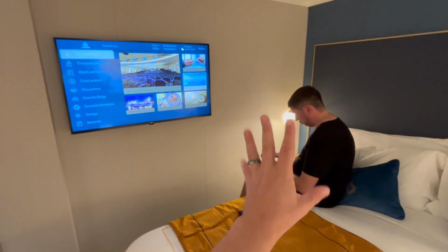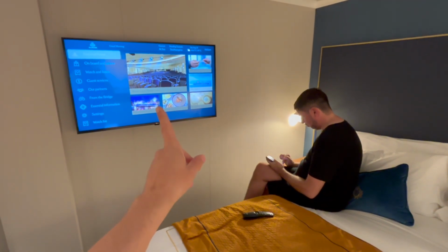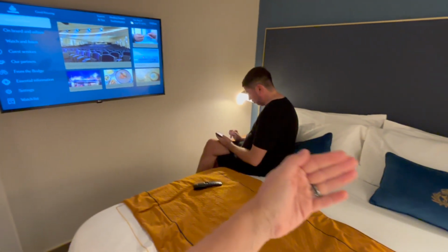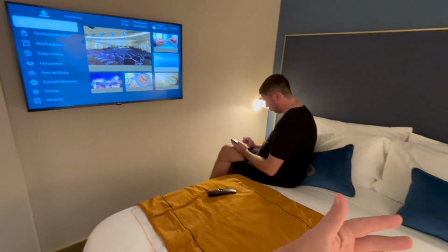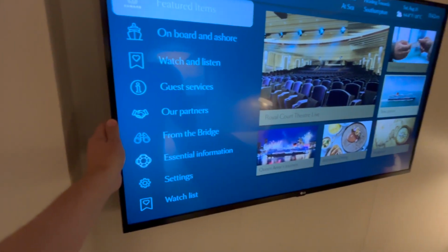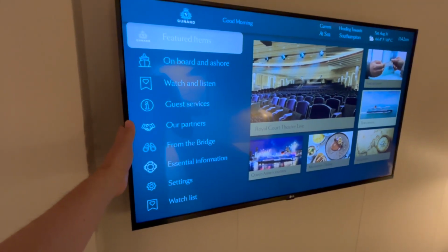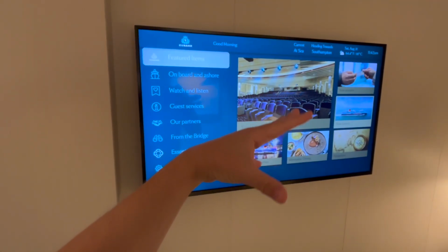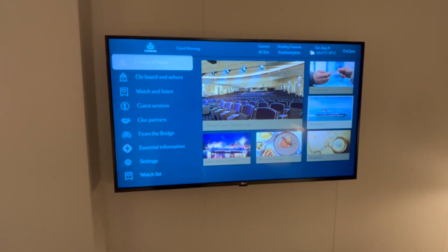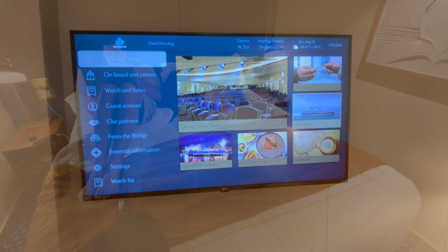Oh, look, Matthew's appeared. Controversial television talk. You'll notice it's on the side wall, and you're going to get a really crooked neck trying to watch that in bed, aren't you? But you're going to say to me, don't worry, Jamie, it's maneuverable. Move it, move it. Oh, no, there are no brackets here to enable maneuverability, I'm afraid. I've heard on the grapevine Cunard might be changing that in due course, but I don't know when.